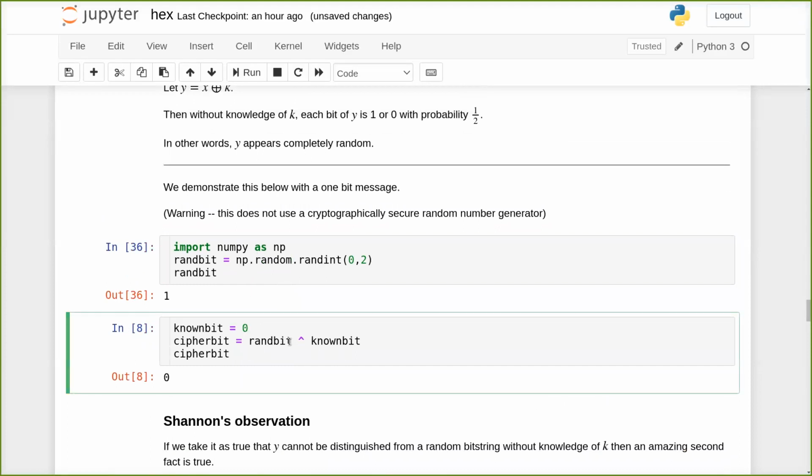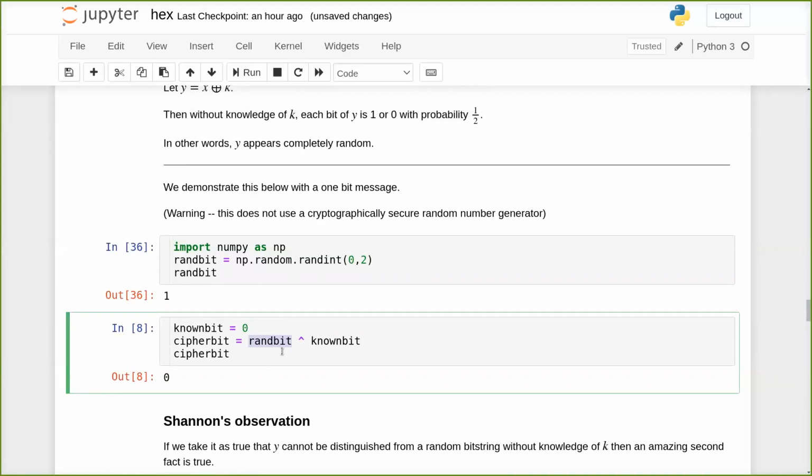So here this known bit is supposed to be like x. If I know this known bit, but I don't know the random bit, then I don't know anything about the cipher bit. Because with probability 1/2 the random bit is 1, in which case the known bit will flip.